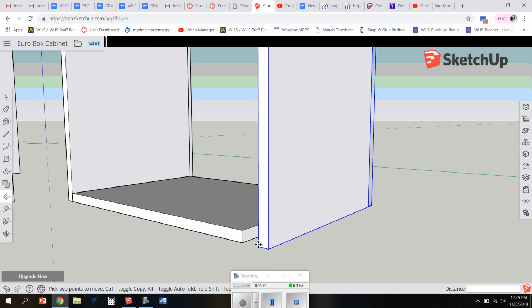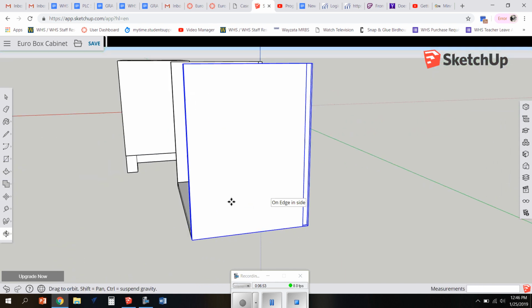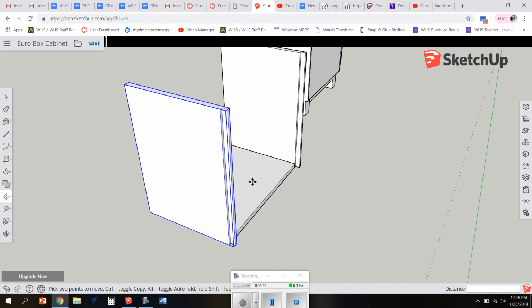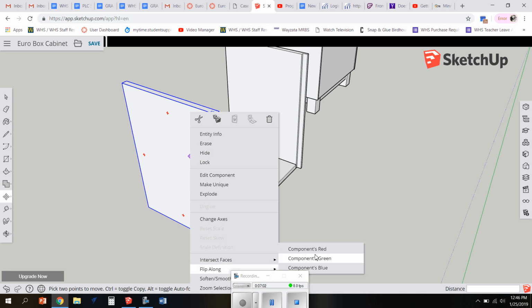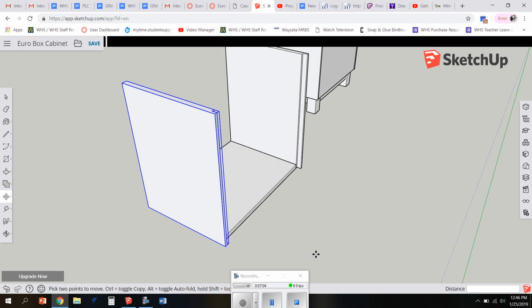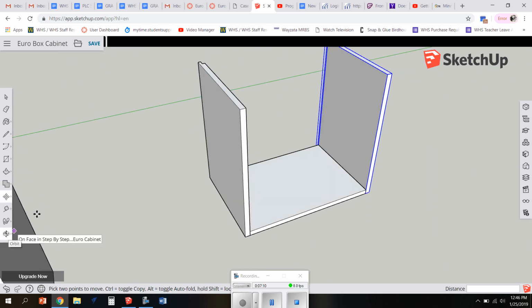And I just moved it well away, and now I can click and snap that right to the bottom. But the only issue is the rabbet is backwards. We don't want to make the rabbet facing out. So what I do is I right click on it and hit flip along, and I can never remember which one it is, but it was components red, and now that flipped it. So it's exactly the same as the other side, but just opposite.